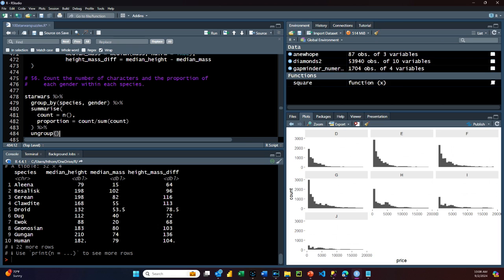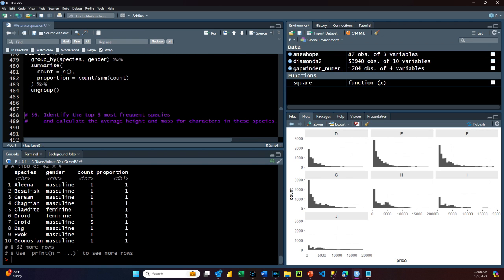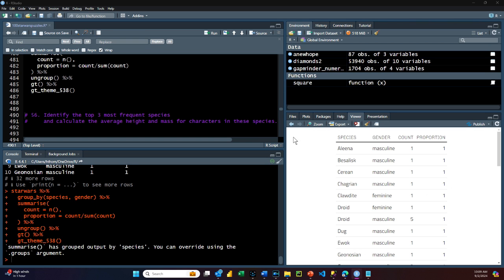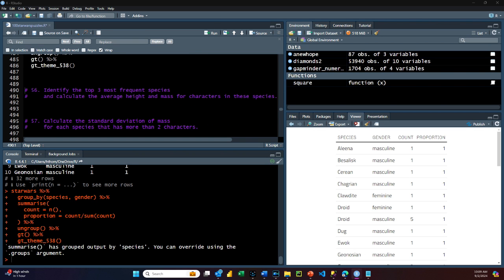So Star Wars, group by species and gender, summarize the count, get the proportion of the count divided by the sum of the count, and then ungroup it for the results. So let's display this in a table. Okay, so there it is in a nice table.